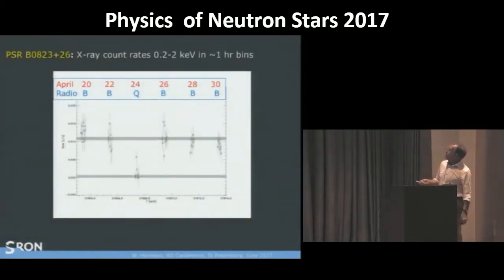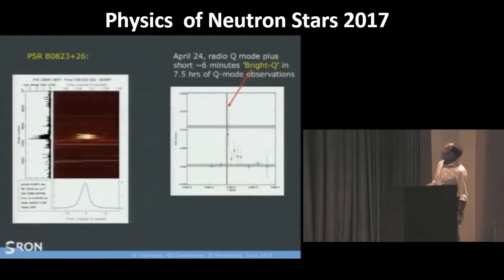In fact, I show here the count rates for the six observations in one hour time intervals. And this is the average for all bright modes. And this is the average for the Q mode. And you see that already the X-rays can tell us in what state the radio is. That's pretty exciting. We see some hint of a decay. Of these are a bit lower and this one is higher. This is all new for the last weeks. So we have to investigate the radio in more detail. But here the interesting thing is in the Q mode, the average is consistent with zero. But there's a hint that there is not always zero. When we now zoom in, you get this situation. This is the whole observation in Q mode. And here you have this bright mode and we call this bright Q. This is exactly this band.